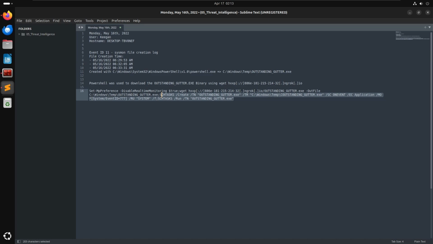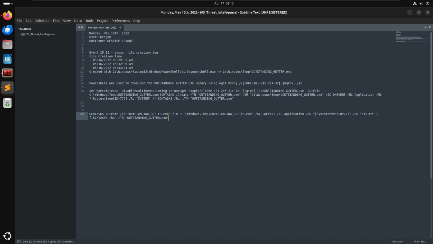So out file. There's the file. Here's the start of the command, right? Schedule task. We're creating.